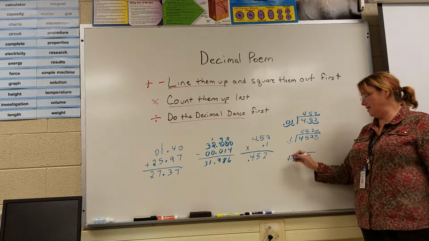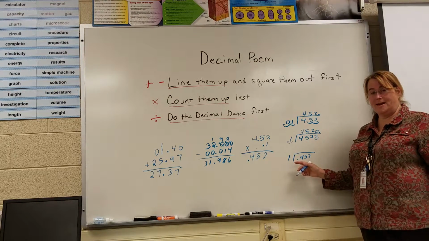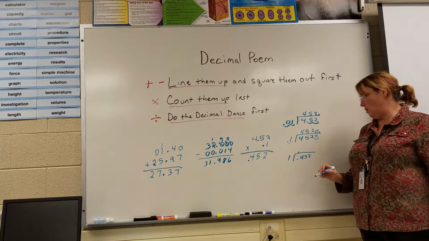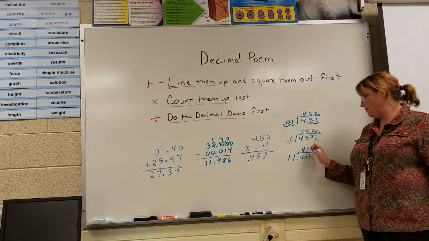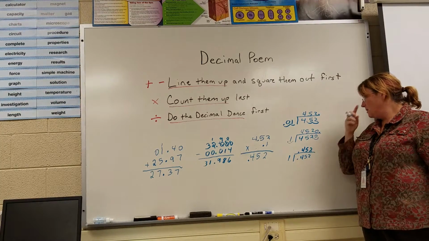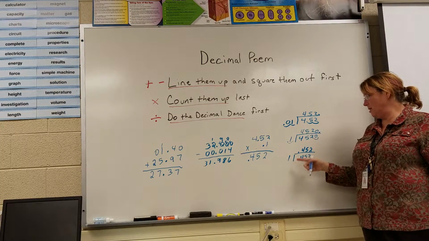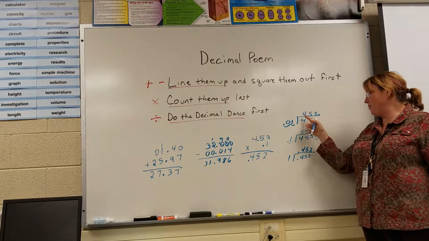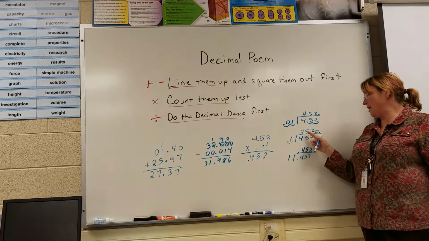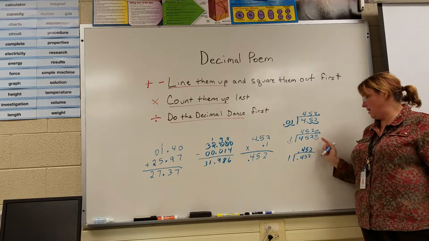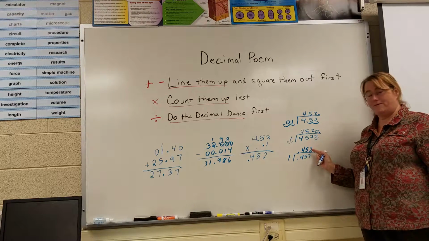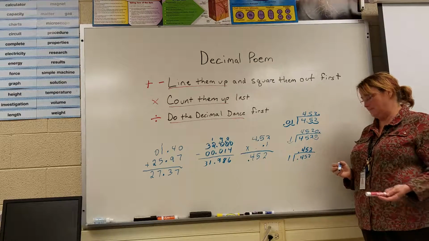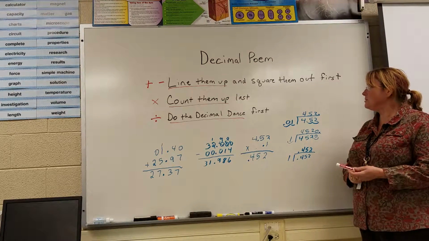This one does not have a decimal, so he doesn't have a partner. So this is the wallflower. He just goes and stands on the wall. And then you have 4, 5, 2. Though these are very similar numbers that we use, notice that the decimal makes a big difference. 452, 4,520, and less than 45 cents-ish is a very big difference if you're thinking in money. So that's how you do the decimal poem.